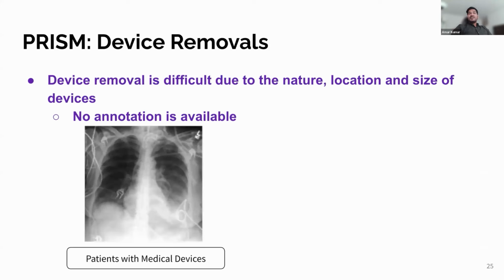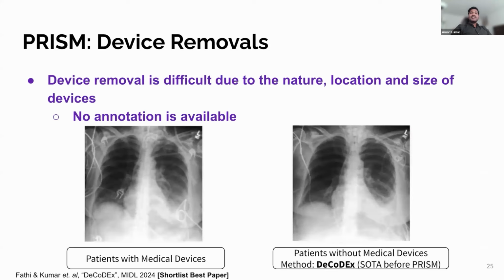So the previous state of the art, which was also published by us: you can see a patient with lots of medical devices. And if we try to edit it using this other method that we proposed last year, which was also shortlisted for best paper, we are able to remove devices, but not to a great extent. So that was SOTA, essentially state of the art, before Prism was released.